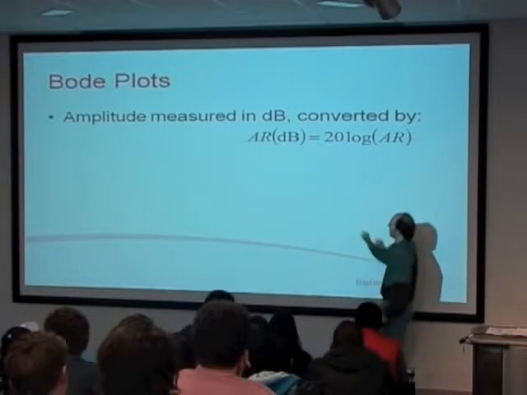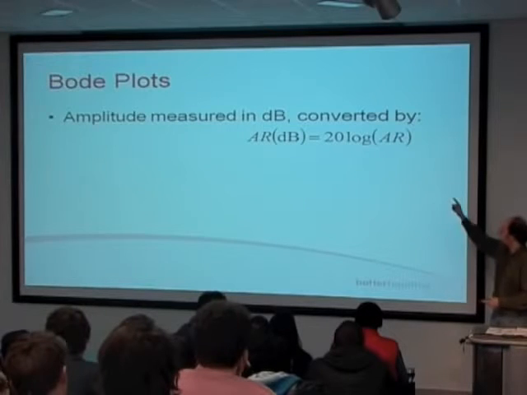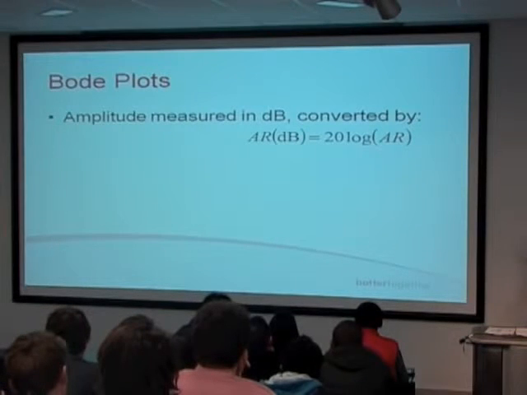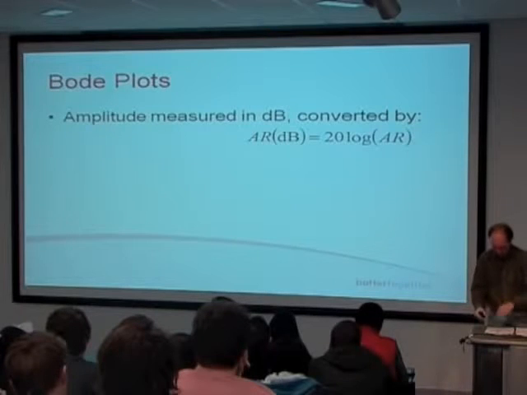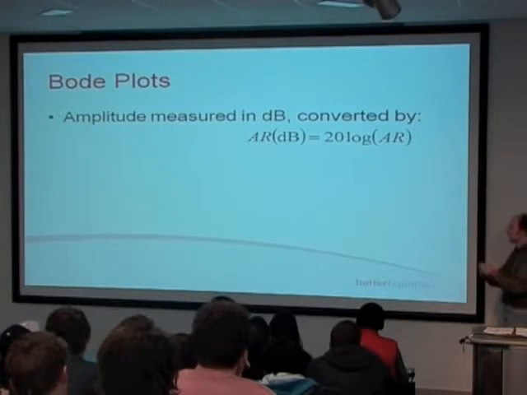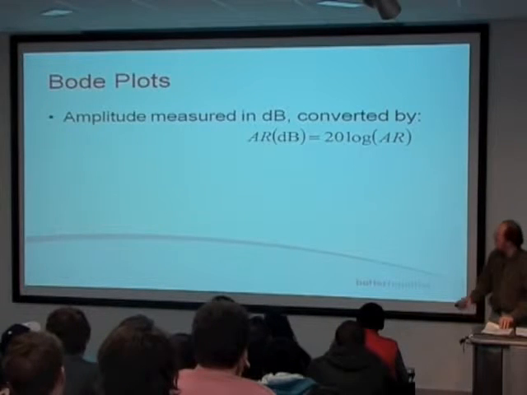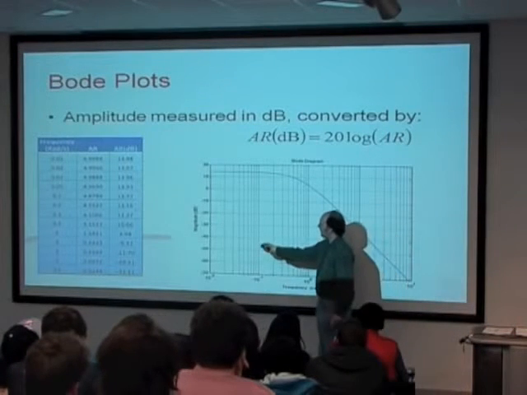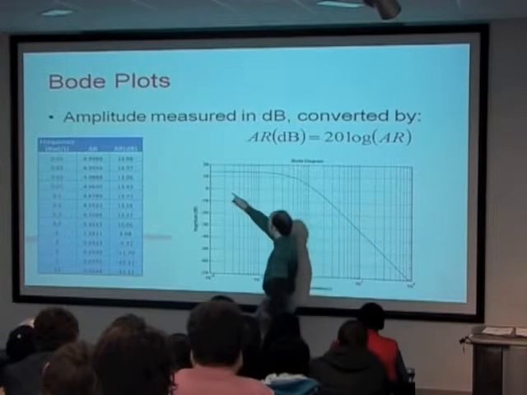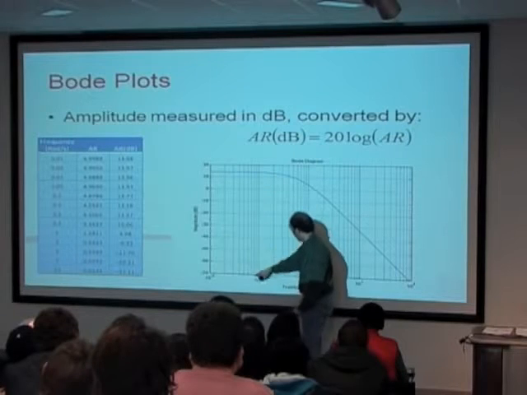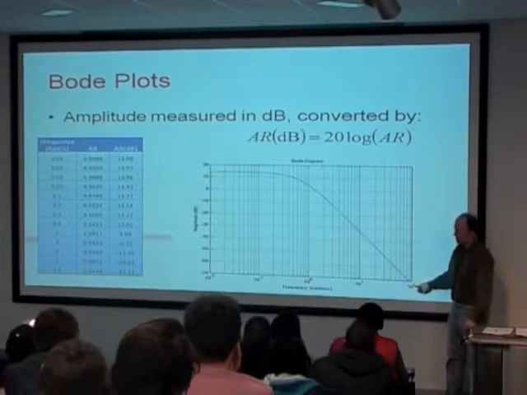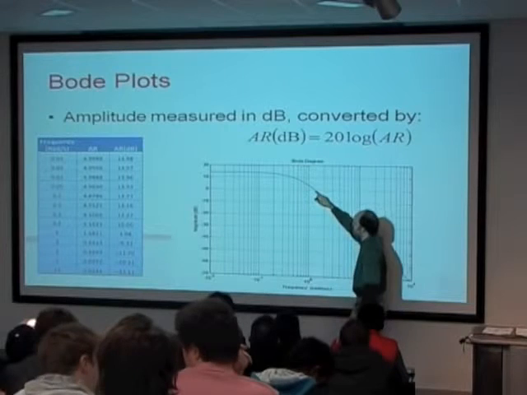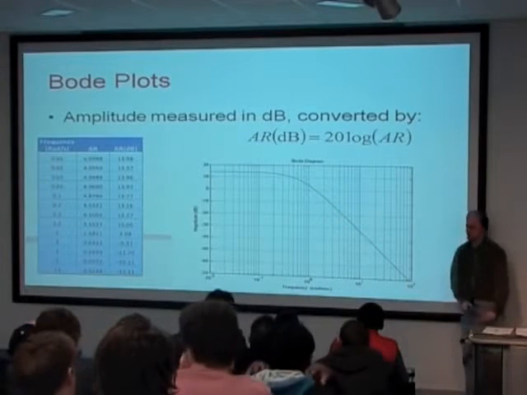You multiply it by 20 log, 20 log times the amplitude ratio, to get the amplitude ratio in decibels. And logarithms are helpful because curves can be represented as straight lines, and when you're multiplying things together, you can just add them. So with that example, we've taken the amplitude ratio and you can convert from that to that, and that is what we've plotted. We start out at about 14, and then as the frequency increases on a logarithmic scale, the amplitude ratio starts to drop. At this point it crosses 0, and then it starts to be negative.